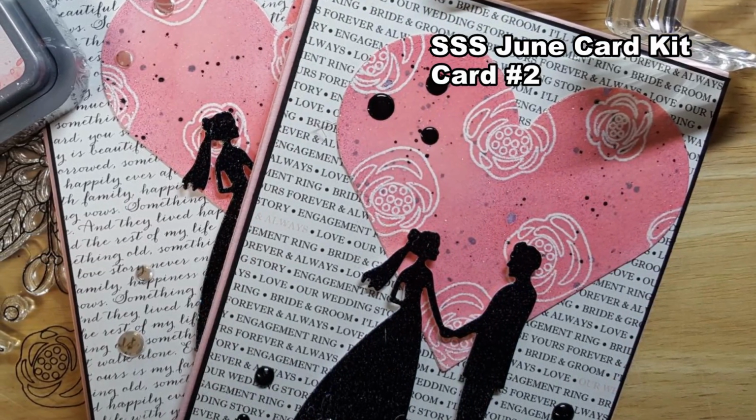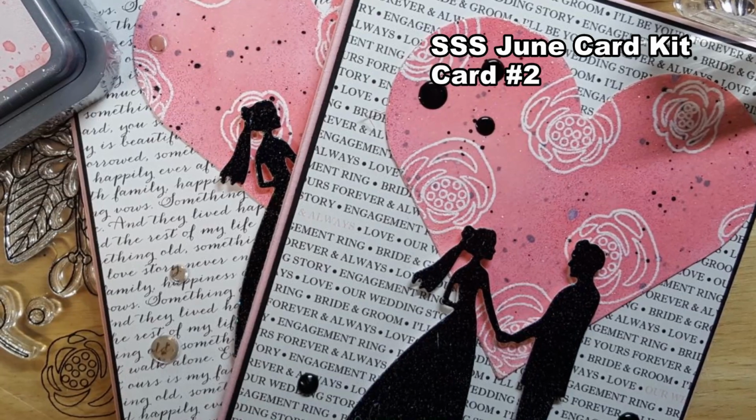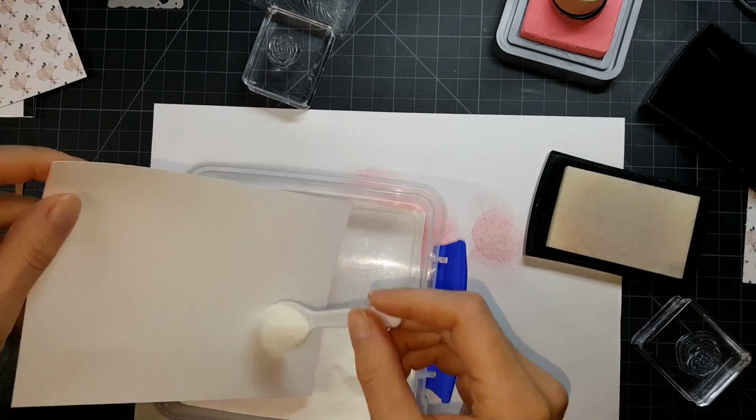It's Mary and we're moving into card number 2 for the Simon Says Stamp June card kit. This one was a lot of fun to make and I'm trying to pull out just one of the elements from the stamp set and make it a focal point for this card.